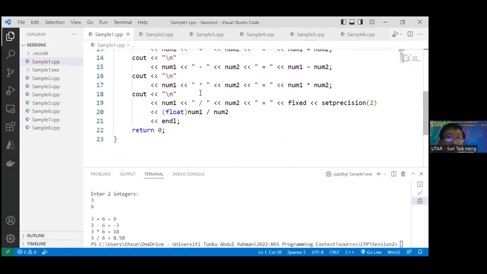Now, the variable num1 and the variable num2 are integer numbers; the type is an integer type. When you divide them, you get a floating point number. So you must convert, which is what I call a cast, to a floating point type. Because after you do a division, the result will not be an integer result. It will be a floating point result. Therefore, you must cast it to a floating point type.